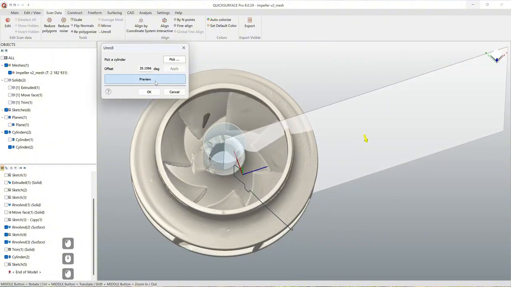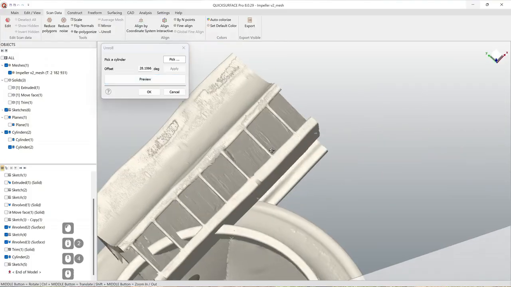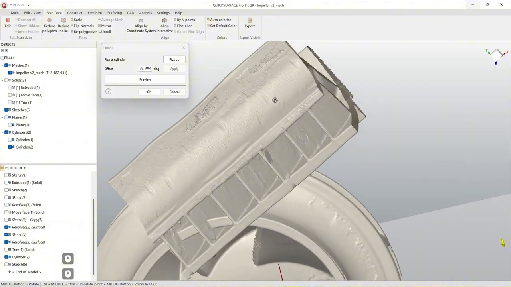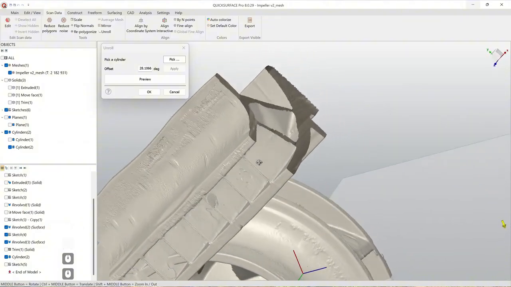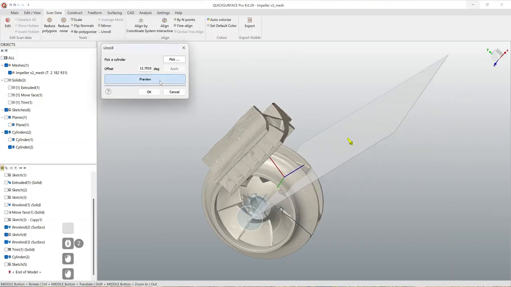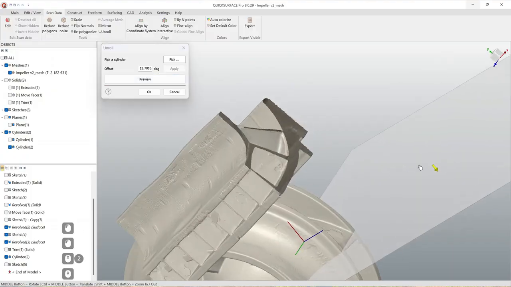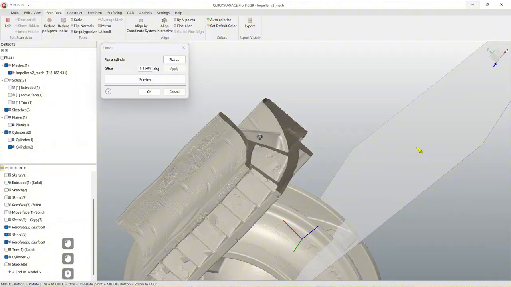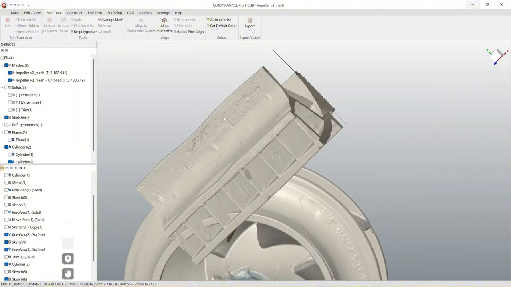Probably I'm going to use it in this position. So I want to make sure this blade is complete here. Let's pull it a little back. And a tiny bit more like this. Okay, perfect.